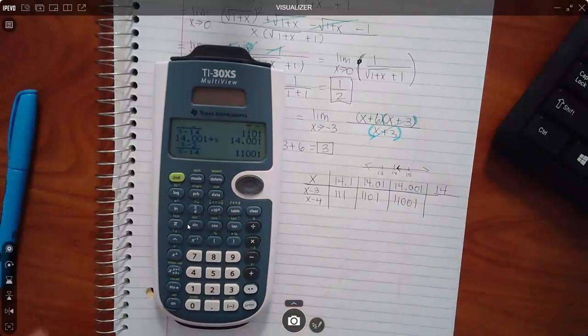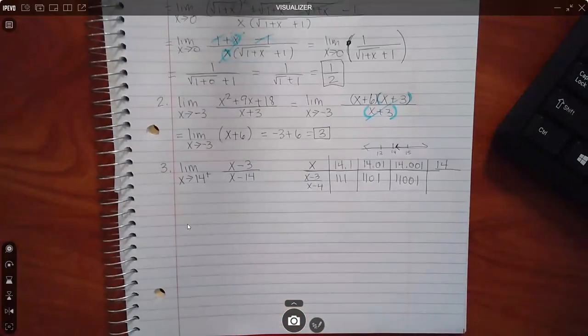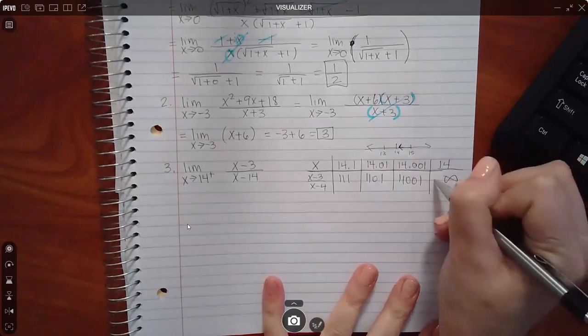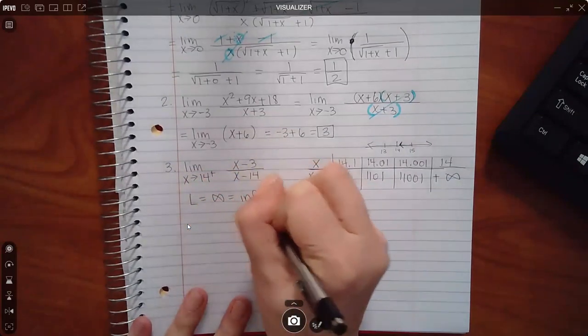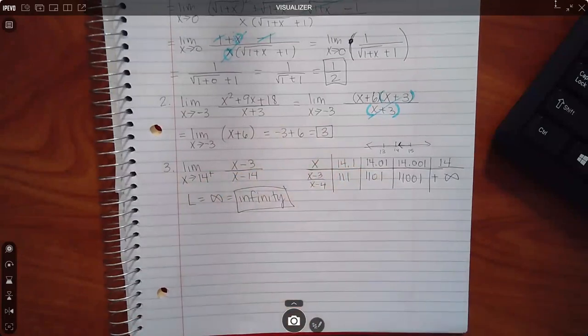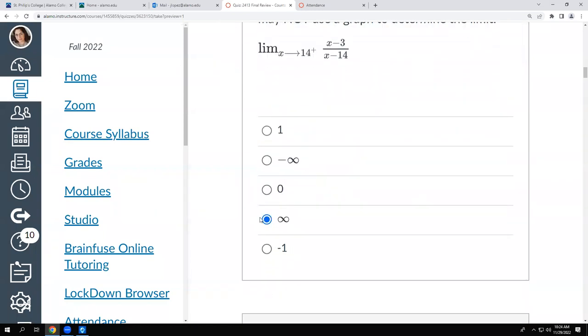So what's happening here? What's happening to those y values? Are they approaching a certain number, or are they increasing or decreasing without bound? That's the math word that they use. It's increasing a lot, right? Just from one little decimal place, it went from like 100 to like 1,000 something. And then another decimal point, it went to like 11,000 something. So this thing is increasing very fast, which is, you're right, going toward positive infinity. So our limit is infinity. And I think in the computer, we have to actually write the word infinity. Oh no, let's just type it or select it.